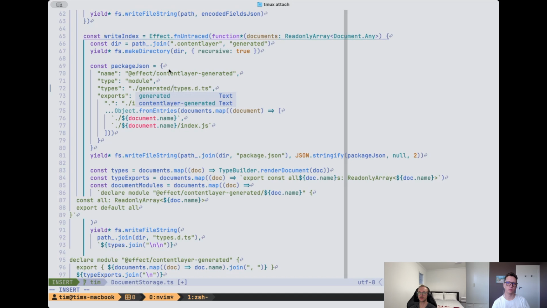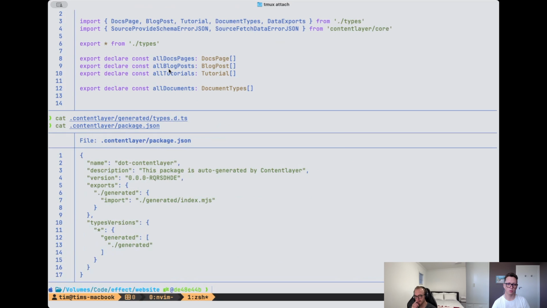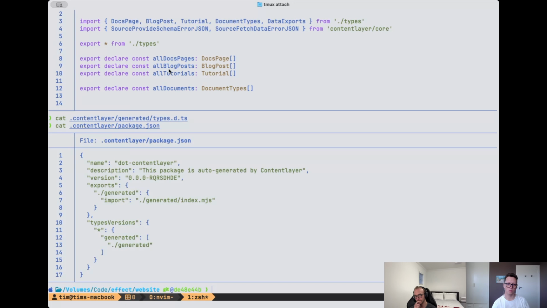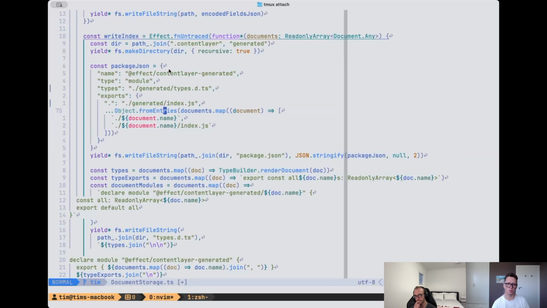Generated. So in their package JSON, they were using the types versions, right? Instead of the top level types. I think in exports you can. So we'll see how this works.